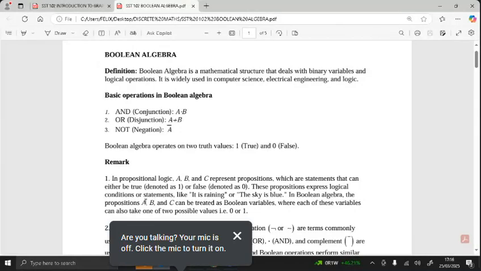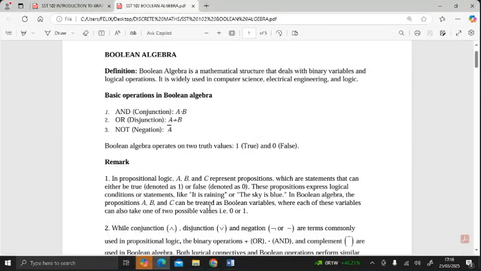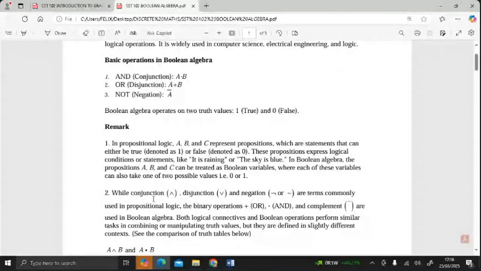A could either take 1 or 0, you see. So you realize that it either takes 0 or 1 at any given time. It can never be both. So you can see that we are connecting. If it is 0, then that is a false statement. If it is 1, it is a true statement.